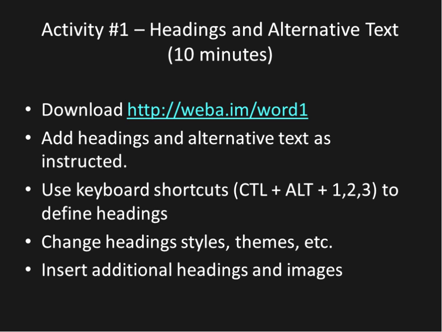So with that, we're going to do our first activity. There's a URL there on the screen. I think someone will probably post it to chat here momentarily, where you can download a basic Word file. Within that Word document, there are some instructions and content to have you go through the document and add headings in the appropriate places, and alternative text to images within that Word document.